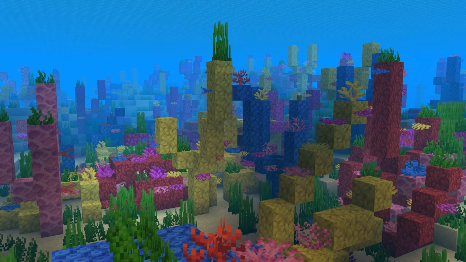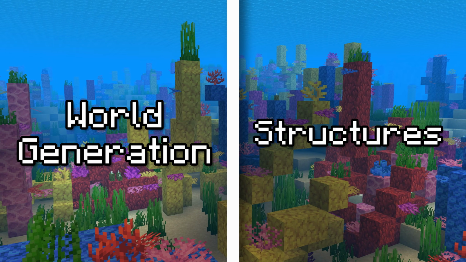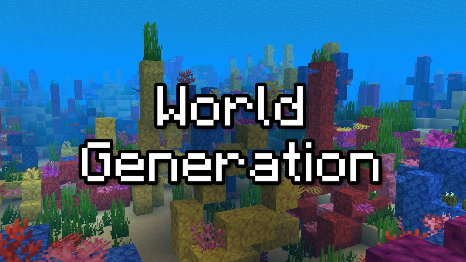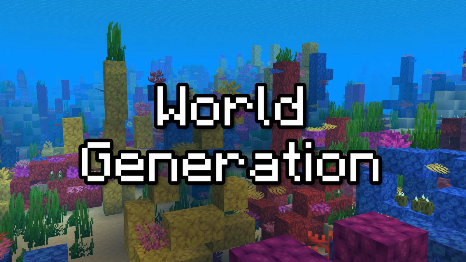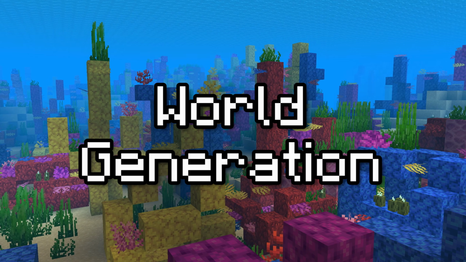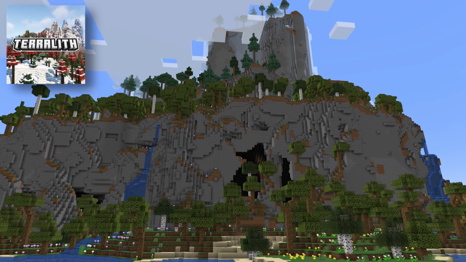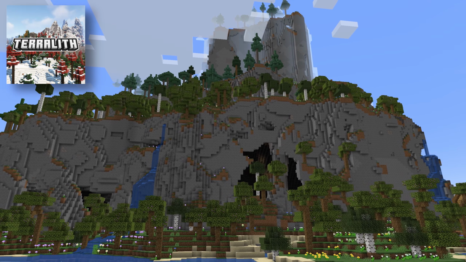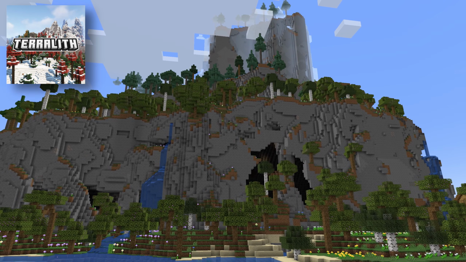I'm going to be splitting this into two categories, being world generation mods and structure mods. World generation mods are definitely the more important of the two, which is why I spent a decent amount of time trying to find what I think is the best combination of world generation mods. The first of these is Terralith, which I chose because it is my personal favorite world generation mod that adds in distinct and unique biomes that all stay within what I feel is a vanilla style.